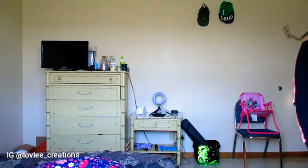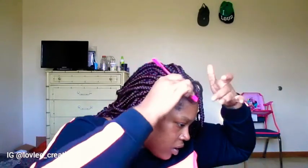I just like to dip this into the shining gel for my baby hairs because sometimes I put too much. Come on now, that's why I don't like wearing it long.